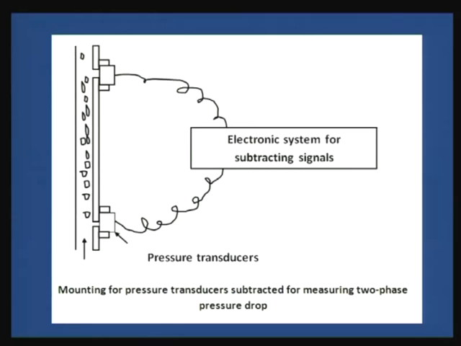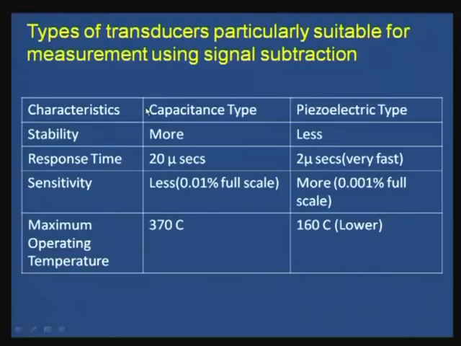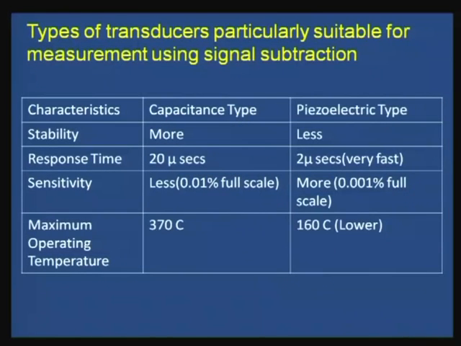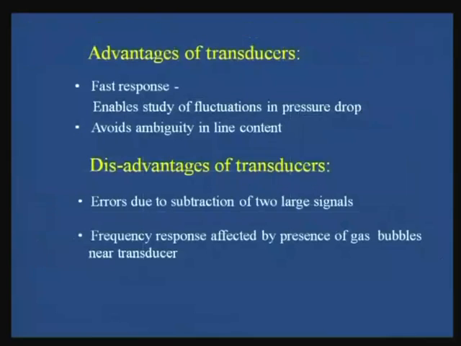So this is a good thing, and usually we find that among the different types of transducers which you must have studied, potentiometric, strain gauge, capacitance, reluctance, eddy type, piezoelectric, etcetera, for wall mounted signal subtraction devices we usually use a capacitance type of transducer, or a piezoelectric type of transducer. The comparative study I have just shown you, that since we have adopted two particular types of transducers, some will have some advantage over the other. Usually we never use other types of transducers when we have to do this signal subtraction. As I have shown you, the capacitance type has more stability and a higher maximum operating temperature. At the same time, the piezoelectric type is much more sensitive and its response time is faster, etcetera. So these are the two types of transducers which we usually use.